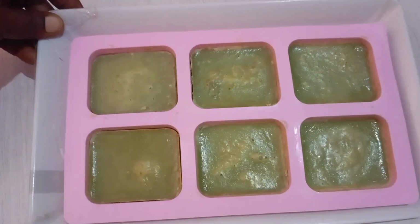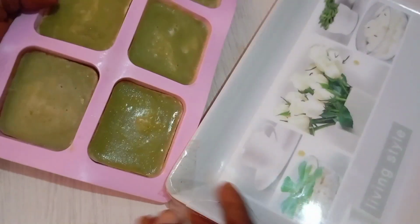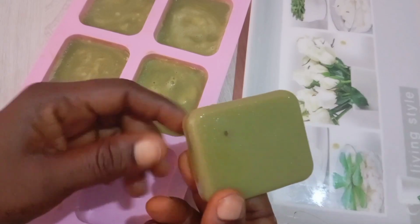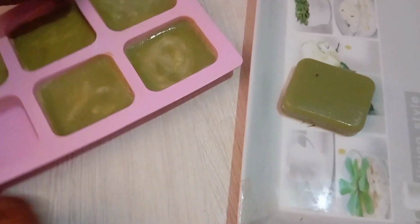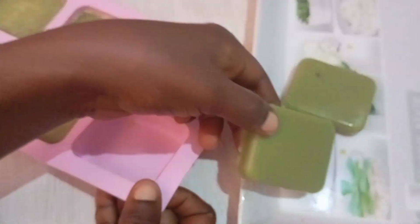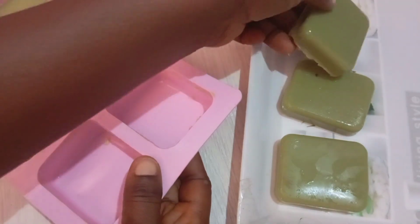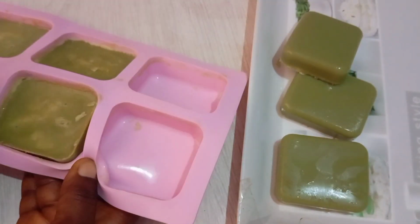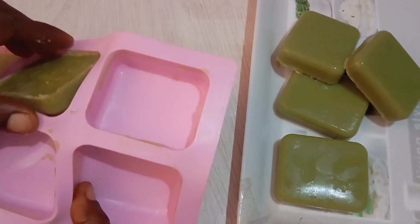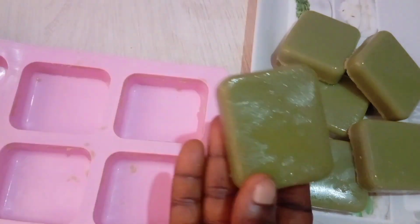Now it's over 24 hours already and my soap has hardened. You can choose to put it in the fridge for it to harden faster. And here we go, our aloe vera soap is ready. This aloe vera soap will gently cleanse your skin of all forms of impurities while simultaneously moisturizing it. This makes it suitable for all skin types, whether you have dry, oily, sensitive, or you're battling any form of skin blemishes. Aloe vera soap is the answer you need.